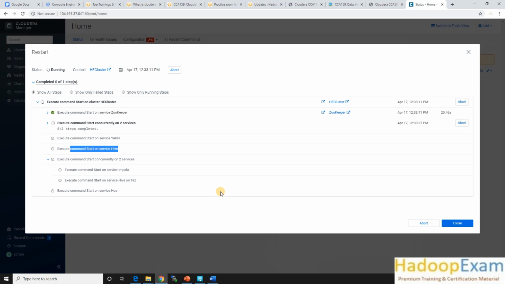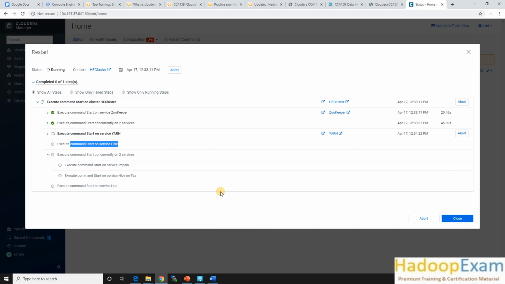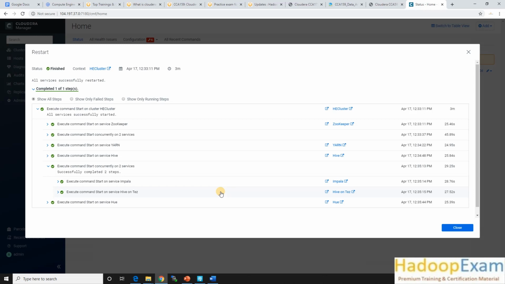This is the first exercise, because of that this video would be a little longer. For other exercises I would not go through all this, because it is not required in every video. This is the first exercise, so that's the reason I'm going through all these things in the first video. Once you become comfortable, I would go directly to solving the exercises in our simulator. So now let's wait for it to complete. Now you can see all services started, other than Hive Server 2, which might have failed.